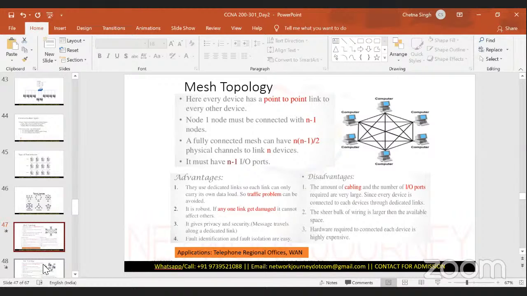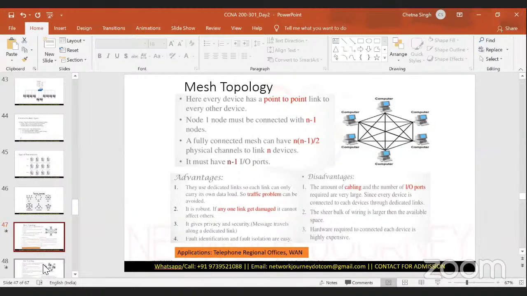Now, coming to the advantages and disadvantages of this topology, it is very evident from the diagram that it will require a lot of cables, and troubleshooting would be very difficult, because you see the kind of connections made from one point to the other. This topology will be required where redundancy is very important. In networking we always have redundancy, because we want to give our customers proper availability, whatever agreement is being signed.